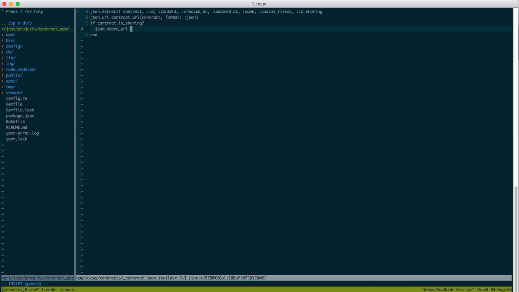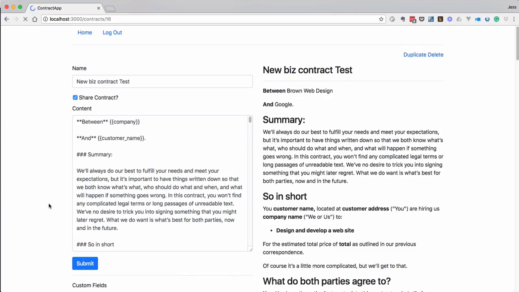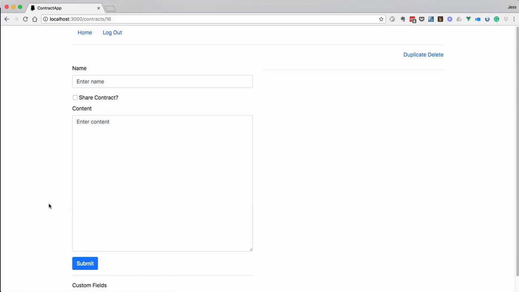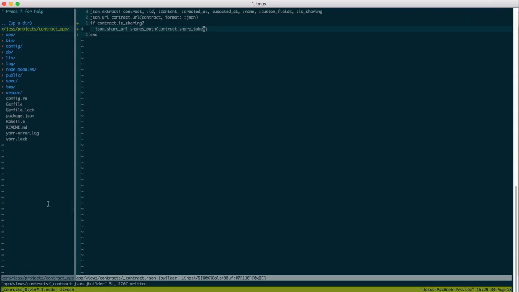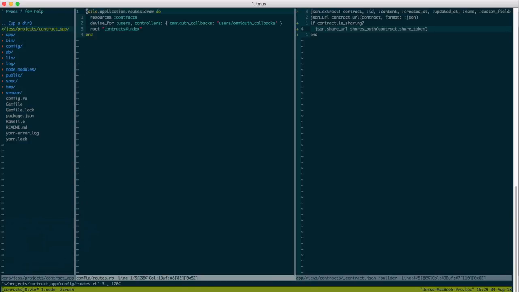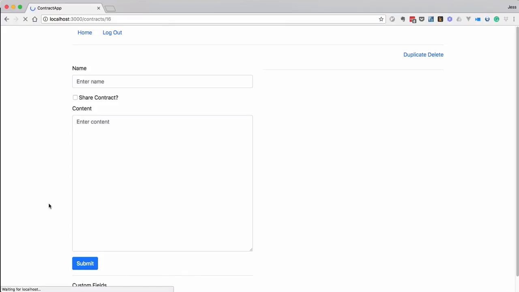And then we're going to end up creating a controller and a route for this request to share the contract. Okay, so let's add our route. So we only want the show route at this time.